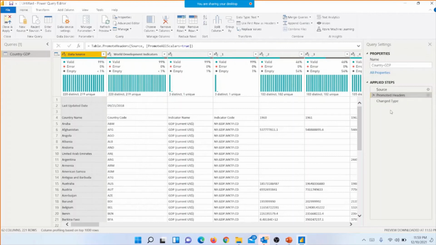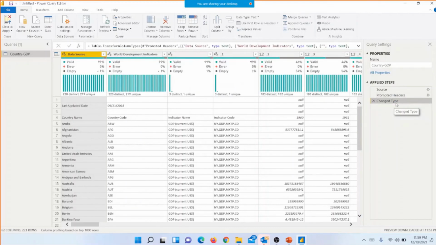But I'm not doing it, because Power Query has already done it by itself. Once we do anything else with the data, it will automatically keep on adding steps here. Whenever we are opening up, Power Query is always going back to the file, fetching the data and applying these steps. If you remove them, then Power BI does not know what to do with it, right? So these steps are very important, and they are also for troubleshooting. If you have done anything wrong, you can go back to these steps, undo it, and then you will get back your data.